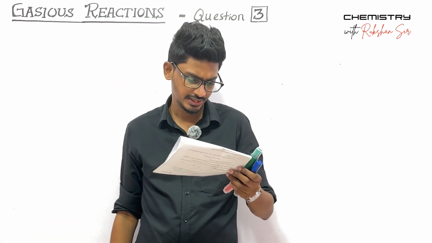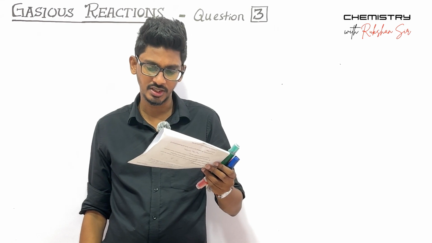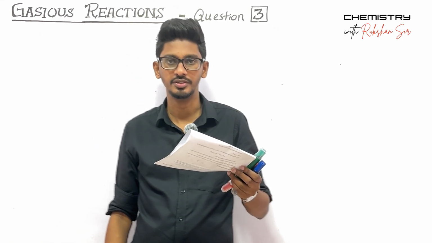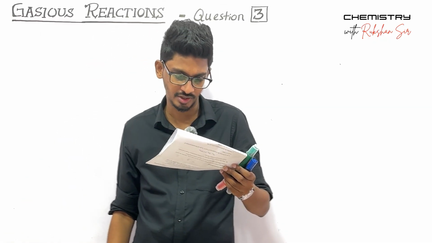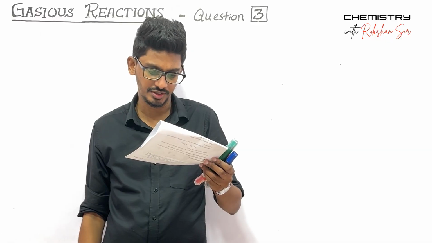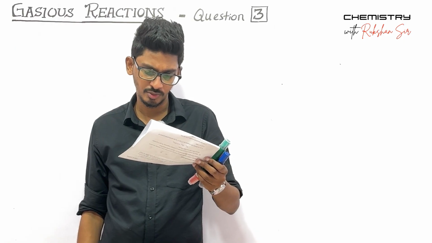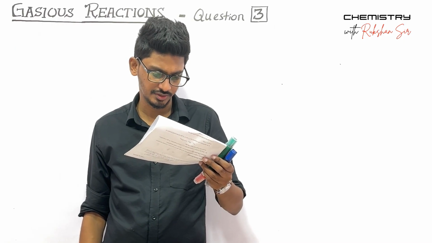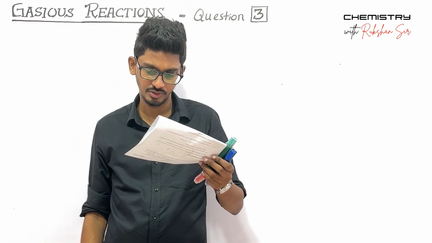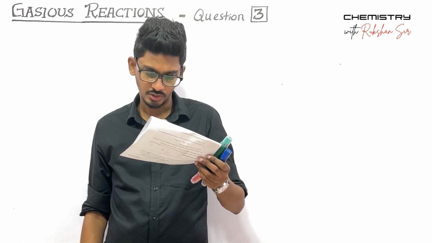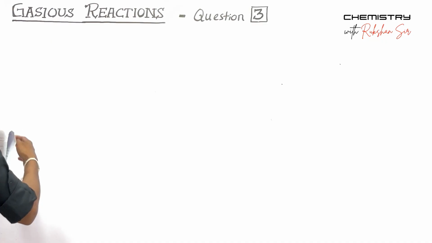See what it says. Consider the following reaction which occurs above 300 Celsius. Only above 300 Celsius does this reaction occur. X plus Y gives you 4 of Z gas, right? When 0.2 moles of X gas and 0.3 moles of Y gas were kept in a glass vessel at 25 Celsius, the partial pressure of X gas was 280. Right? See, let's write that system.